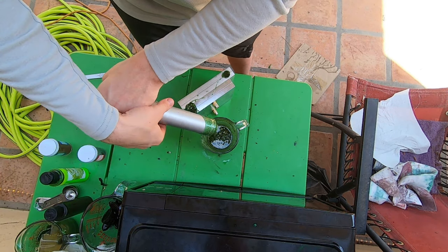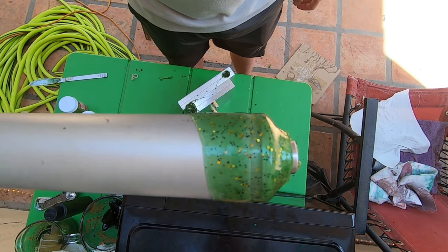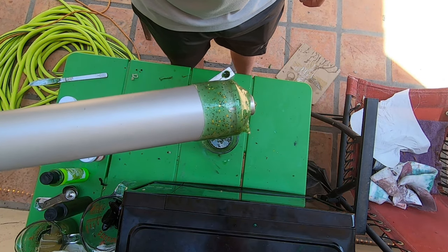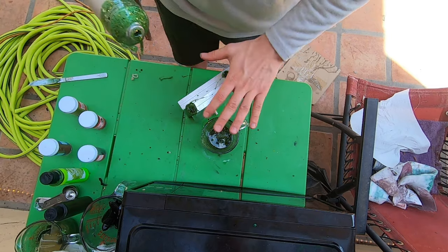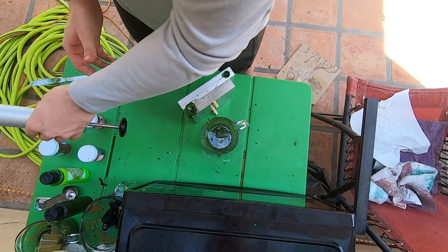Super, pretty color, pretty natural. Should work great. We're gonna let these cool down for about 5 minutes. We'll come back, we'll crack them open, we'll see what we got.